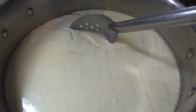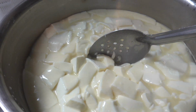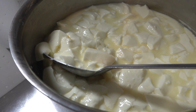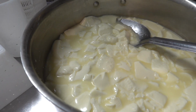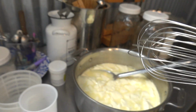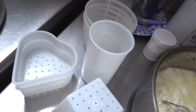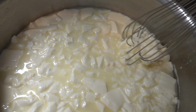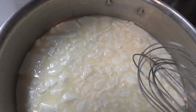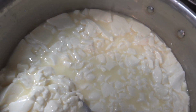Now we're going to check our curd. Okay, and I think I'm going to stir it for a few minutes and let more whey release. Sometimes I even take a really large whisk like this. I think I'll do that today. I'll just use the whisk to cut the curd smaller, just real gently. Anytime you're stirring the curds, just always be very gentle.